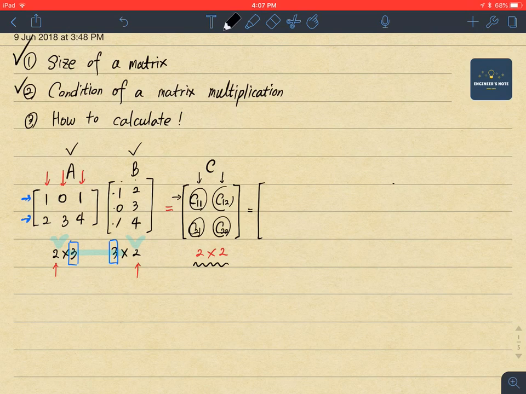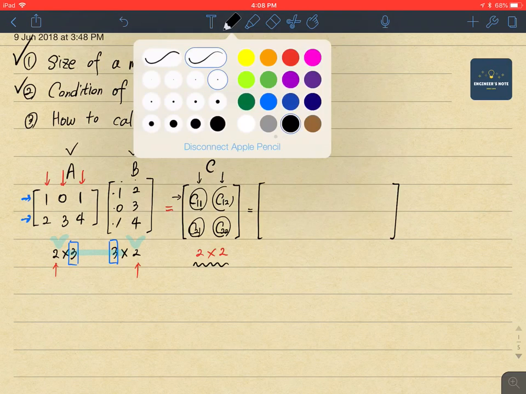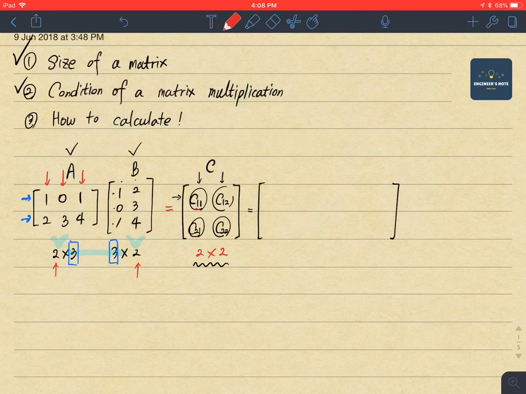If you want to calculate the first component, C sub 1 1, like it says on the subscript, you gotta see the first row of the first matrix and the first column of the second matrix. Let me show you real quick.